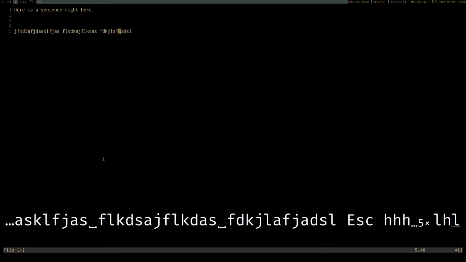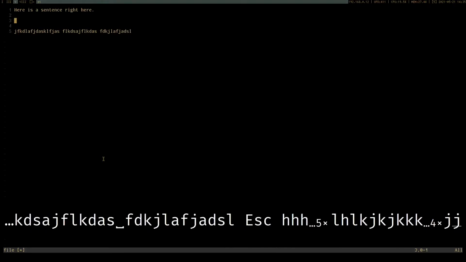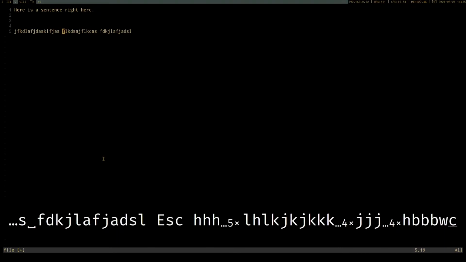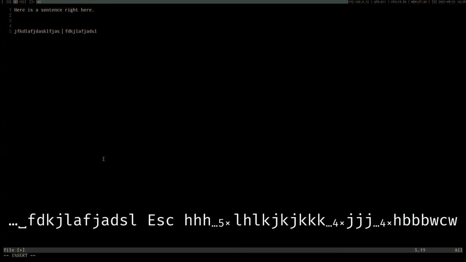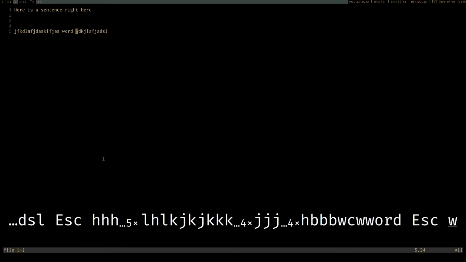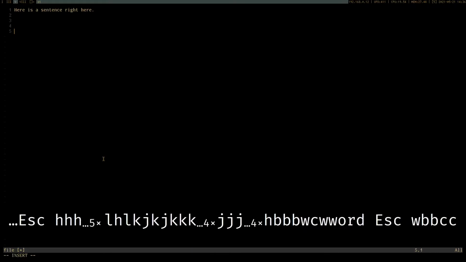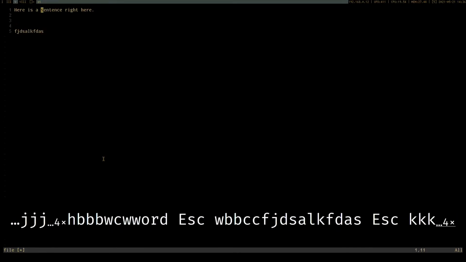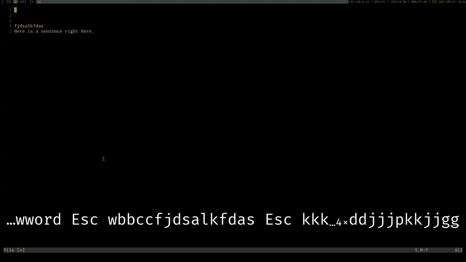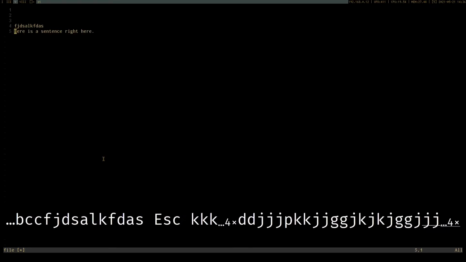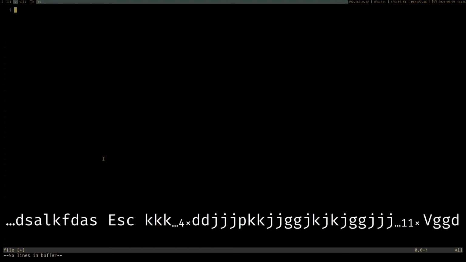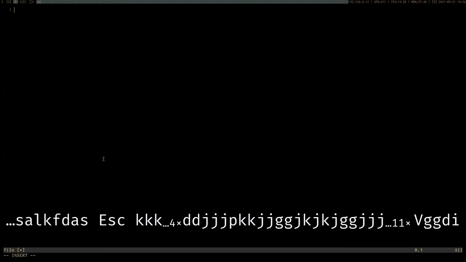I can use H, J, K, and L to navigate different lines, etc. I can even do things like C, W, change word, and I can do a new word. I can do CC to change the entire line, DD to delete a line, even copying and pasting. I can do easy navigation. Okay, I think you get the point. Using this is much more efficient than an ordinary text editor or word processor.